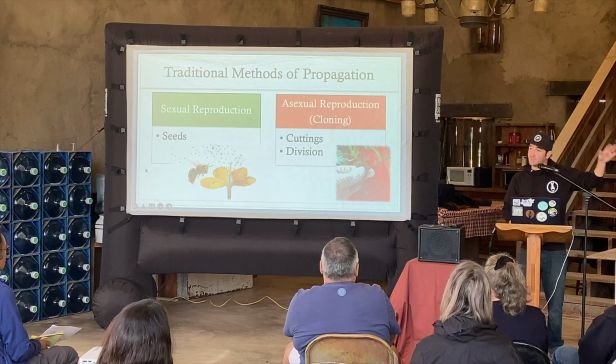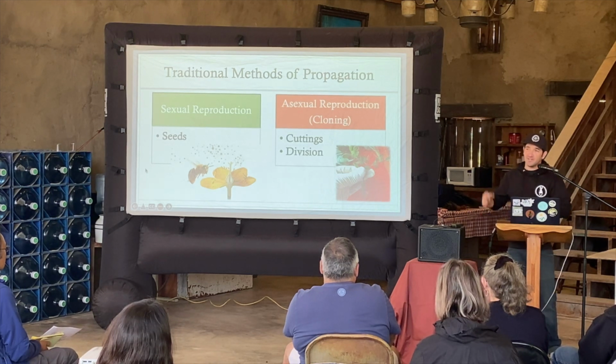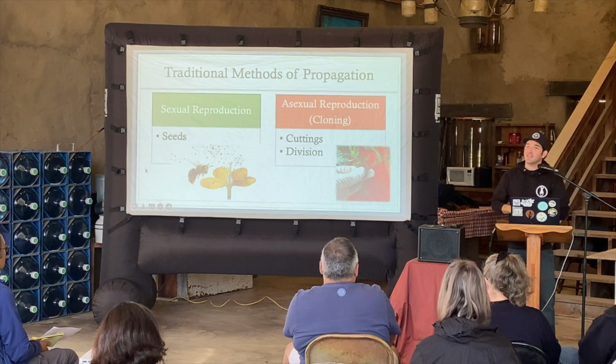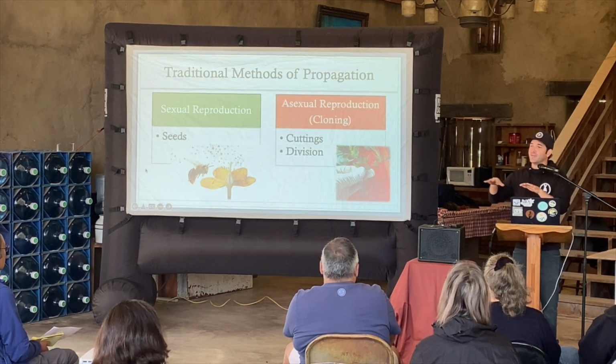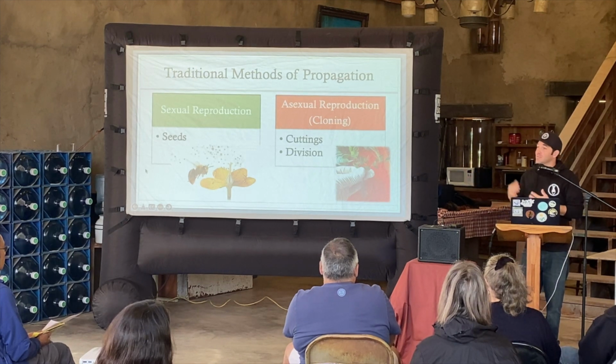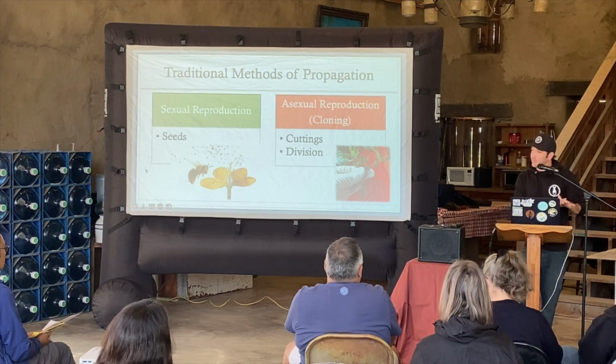So the sexual reproduction, that's all done with seeds. If you're getting seeds, you're getting an exchange of genetics and that genetic mixing, and you can have different variations of plants, much like I am very different from my brother, but we are still very closely related. And so that's where the sexual reproduction is.